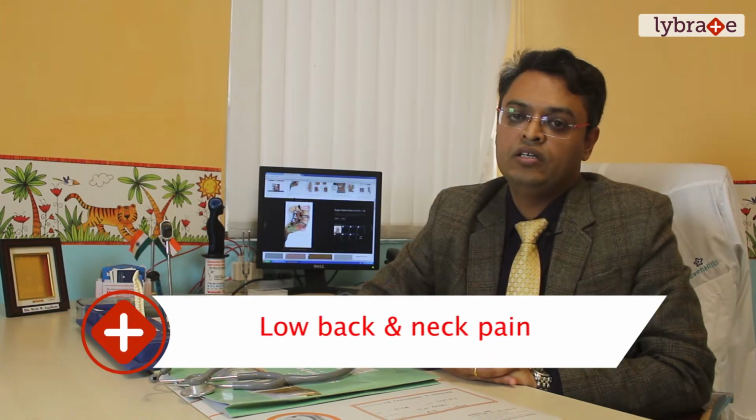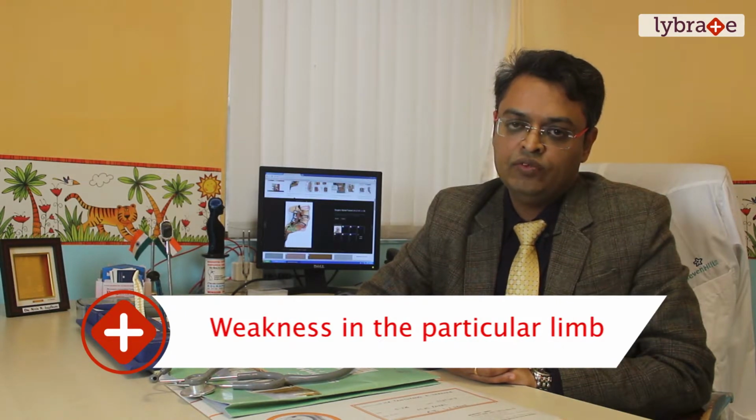Sometimes it slips out and causes narrowing of the spinal canal, or narrowing of the vertebral foramina, through which the various nerves supplying the various parts of the body pass. Because the spinal canal or the foramen are narrowed, the neural structures are compressed, and patients find various symptoms like pain, especially in the lower back and neck, associated with tingling and numbness of the upper limbs, the lower limbs, or sometimes all four limbs. Sometimes there is weakness of a particular limb or action, depending on which nerve or neural structure is compressed.